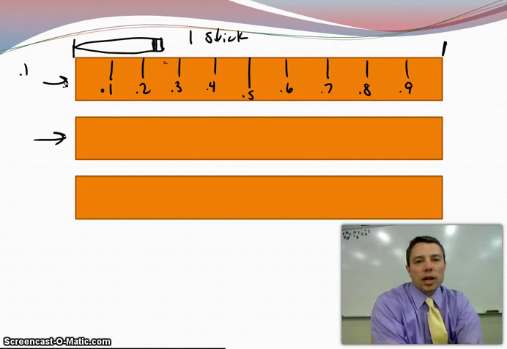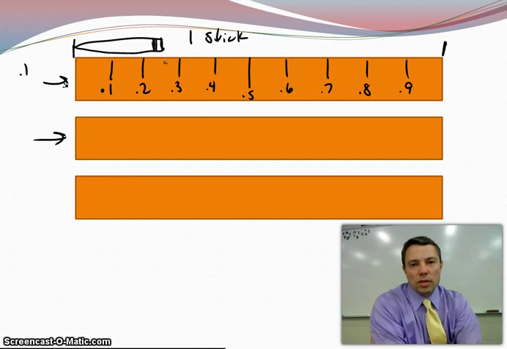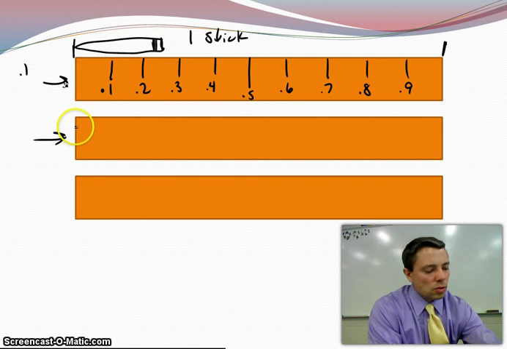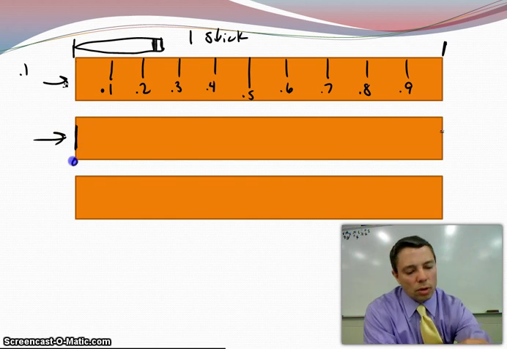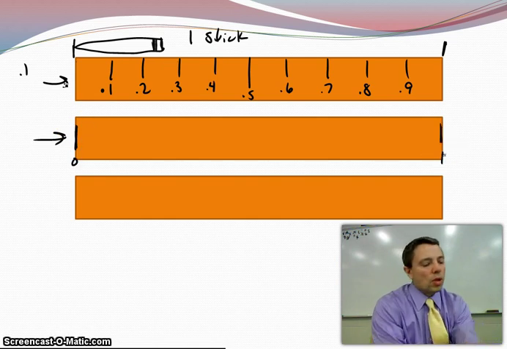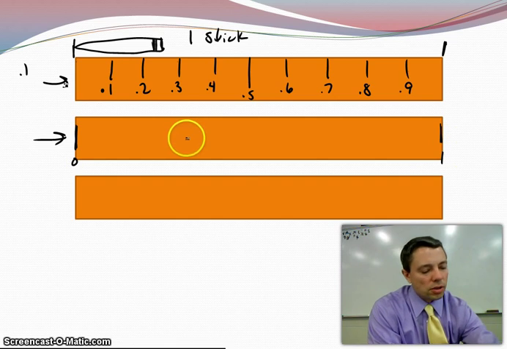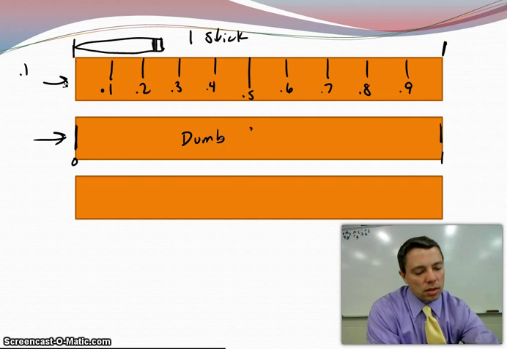Now this is where we start to talk about this in terms of significant figures, okay? Now in chemistry we talked about some rules to significant figures, and it was about counting numbers and knowing where the zeros were and all that kind of stuff. And really the whole purpose of doing that was so that we understood how smart our tool was, okay? In this particular sense, this tool right here has a 0 mark and it has a 1 mark. Okay, and there's no lines in between it. So this is not a very smart tool. This would be my dumb stick.